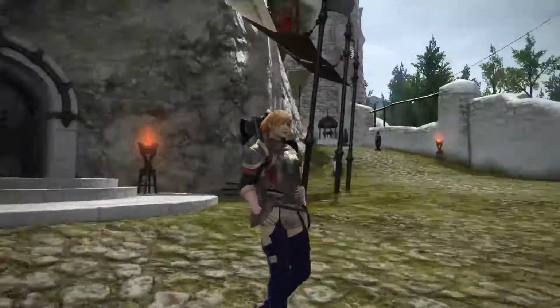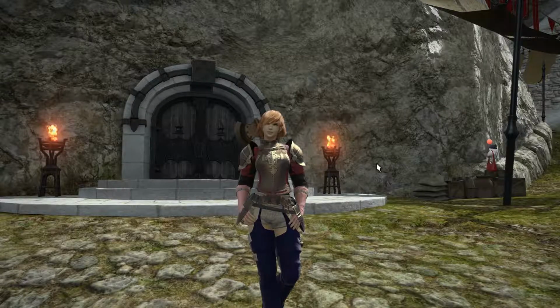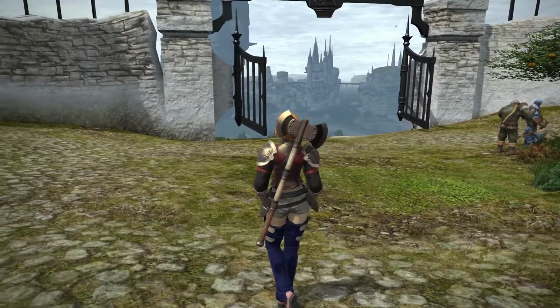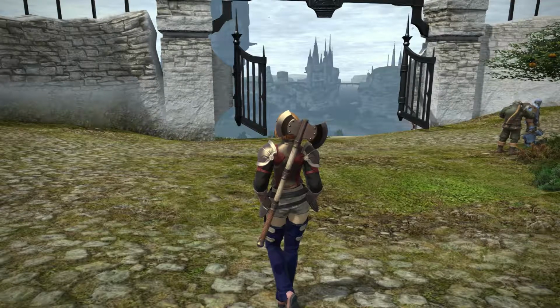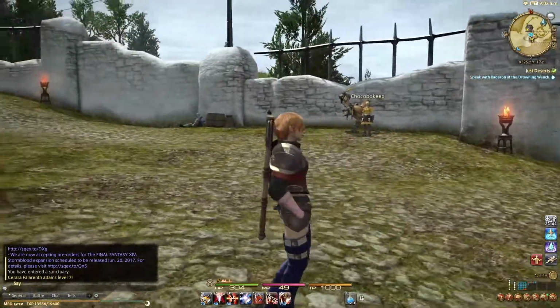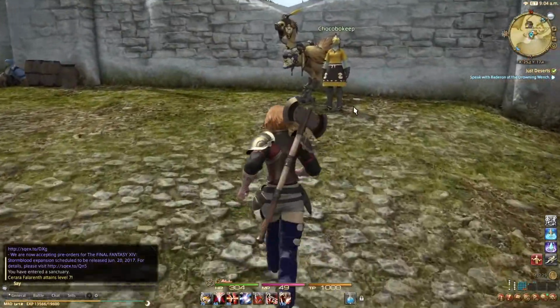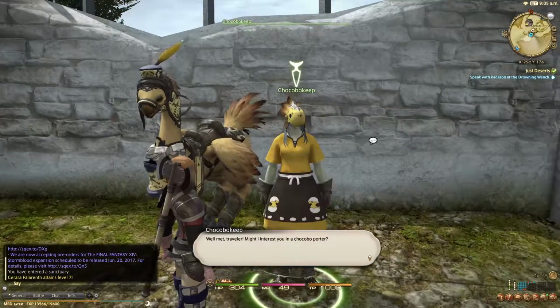Now, the thing is that I could have run back in between episodes and just started this episode in the Drowning Wench. But instead of doing that, I wanted to show off a feature that I unlocked at level 10, which would be the Chocobo Keep, specifically the Chocobo Porter.